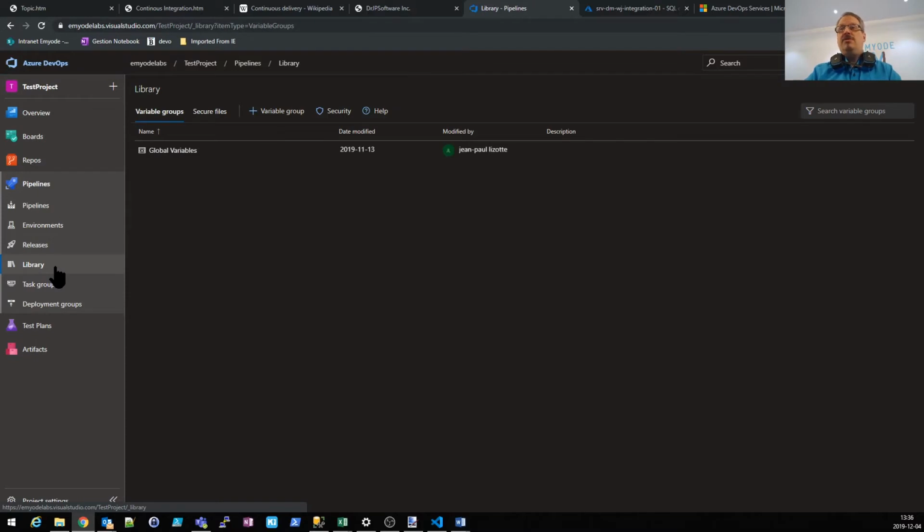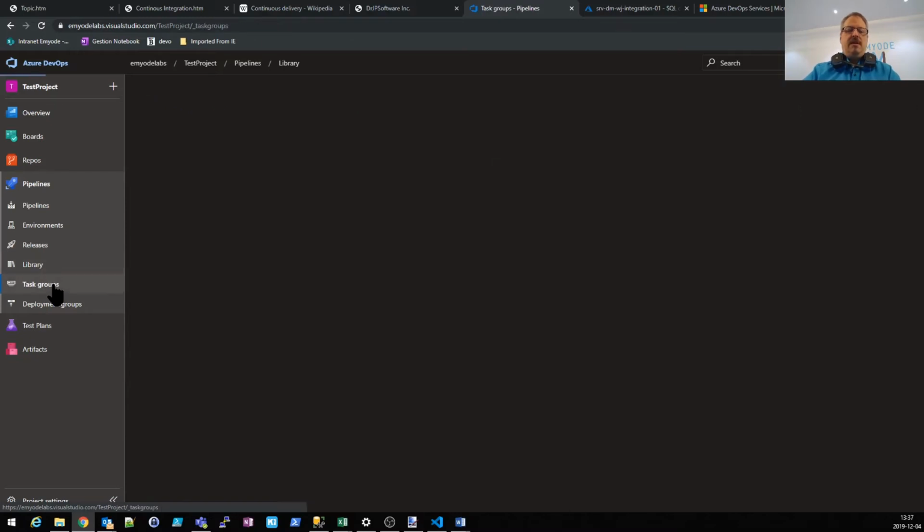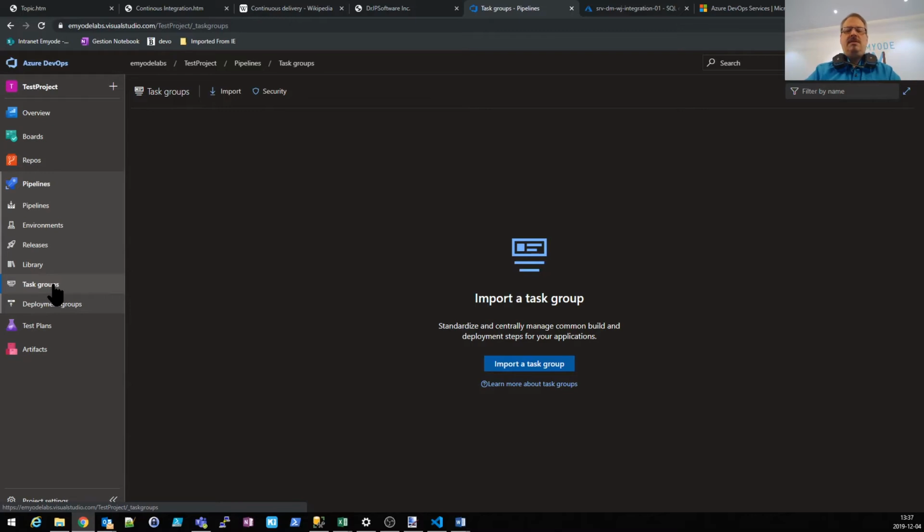Library is a place where you can store things that need to be shared between pipelines. So let's say you have a series of global variables that are used in all kinds of different pipelines. Well, this is where you would generalize them. Task groups are an interesting concept for maintenance. In a little while, you'll see that when we're preparing a pipeline, we're going to be defining tasks, and those tasks, if they are going to be reused in the pipeline for every stage, for example, in integration, in QA, in UAT, and we keep reusing these concepts and these tasks, well, if we had a group of them set together, then when we want to maintain them, it would make it a lot easier. So that's what task groups are about. We'll have a look at those later.